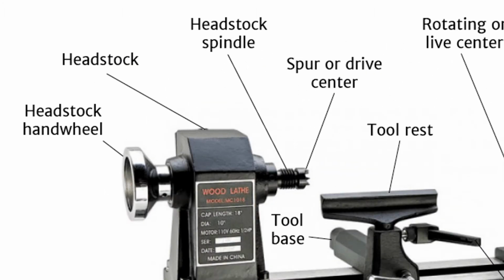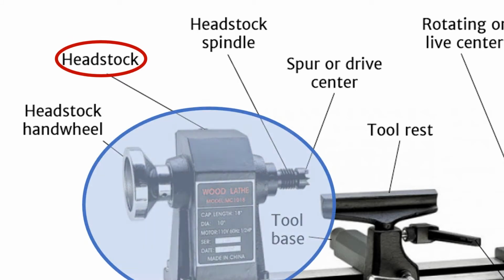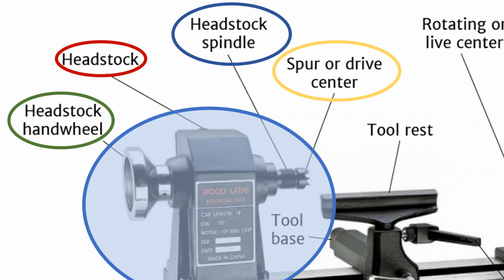On the far left of the lathe, we have the headstock. This is where the belts inside it turn the spindle and the drive center. The center has a point in the middle and teeth towards the outside to grab into the wood. This is also removable to be able to push into the wood better. The hand wheel is used to slowly turn by hand, of course, the object being carved or sanded.